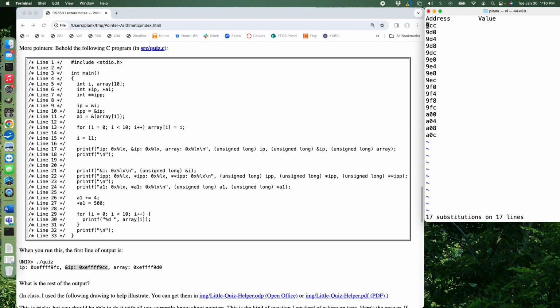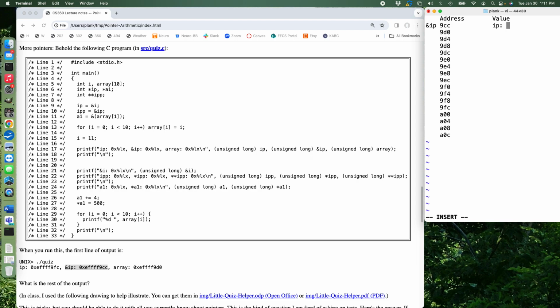Right, so right here, let's give ourselves some spaces too. 9CC is the address of IP, and sitting there is the value, which is going to be IP.